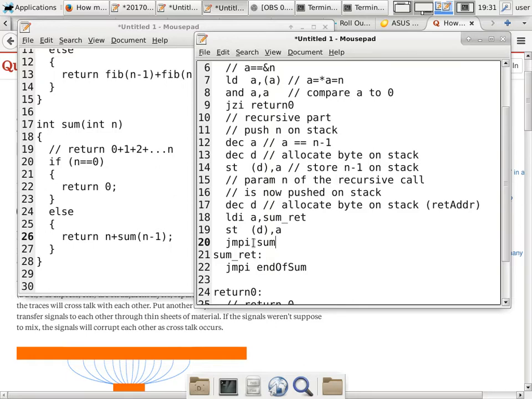Yep. Okay. Can we, instead of jumping to sum return, jump to just end of sum straight away? Say that one more time. Instead of this one, line 18. You're adding an extra variable, sum return, and then the point of sum return is just to jump to end of sum, but we already have end of sum down below. Why don't we just jump to end of sum?